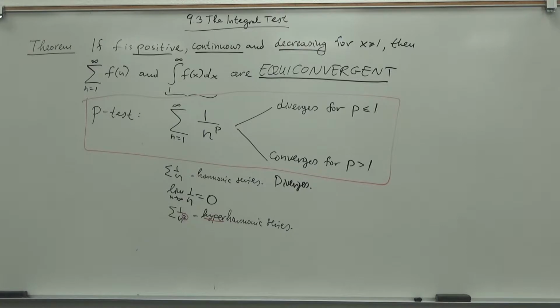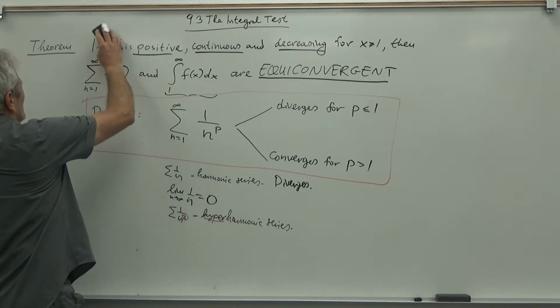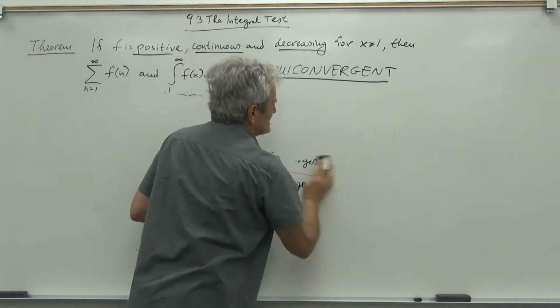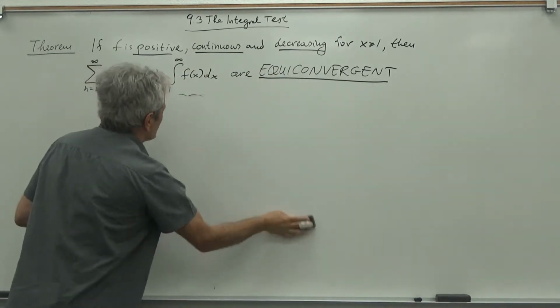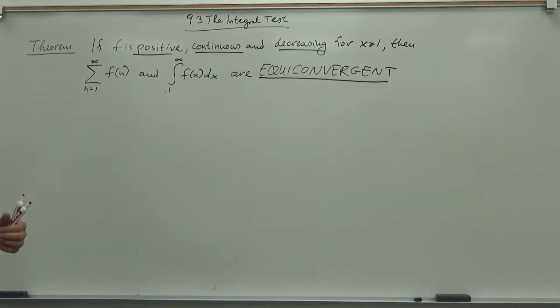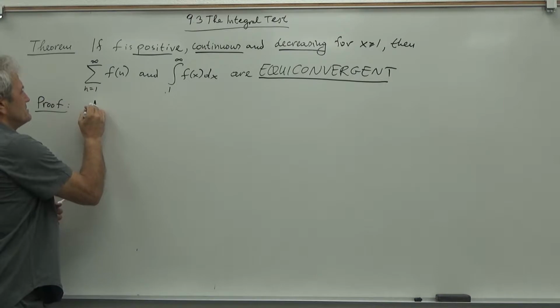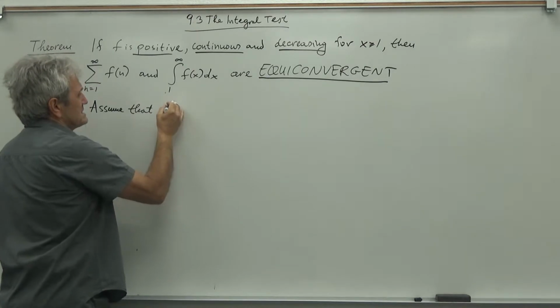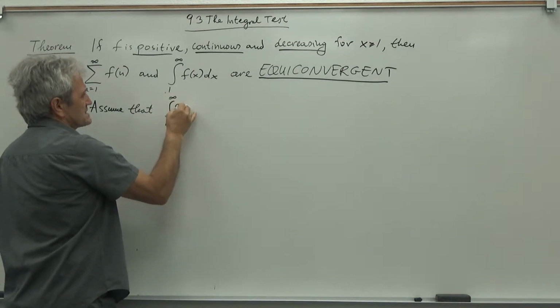Actually, before I give you more examples and we practice more calculation, let me give you the proof. We don't have to insist on all the details of the proof. I doubt that I'll ask you to prove that, but there are a couple of reasons why I want you to see this proof, because it will also be the basis of the error estimate that we'll do a little later on. So here's the proof. Assume first that the conditions are met, of course, and that the integral from 1 to infinity of f of x dx converges.